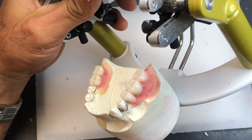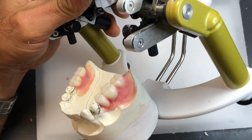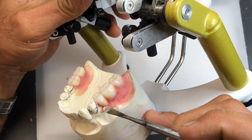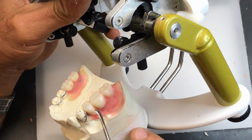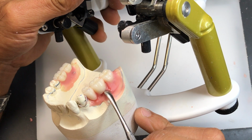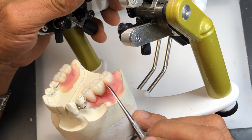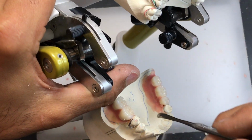So before I do any selective grinding, I want to make sure that everything is sealed down and the wax has cooled off underneath. Otherwise, if you're working with warm wax, you're going to start tapping in the bite and the tooth is going to shift on you. So make sure that your wax is adequately cooled down before you start milling in the bite.